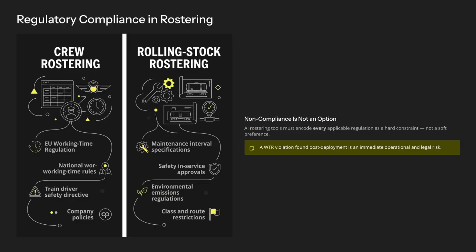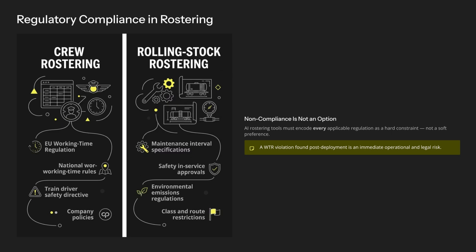Everyone, not a sample, not a spot check, every assignment, verified compliant before the roster is published. Then humans review the roster before it goes live, a second set of eyes applying operational knowledge and contextual judgment to what the system has produced. After publication, post deployment audits randomly check compliance on an ongoing basis because a system that was compliant last month may have drifted. Data changes, edge cases emerge, audits catch what continuous monitoring might miss, and if a violation is found, it is investigated, root cause identified, and the AI system is retrained or reconfigured accordingly, not patched over, properly addressed.